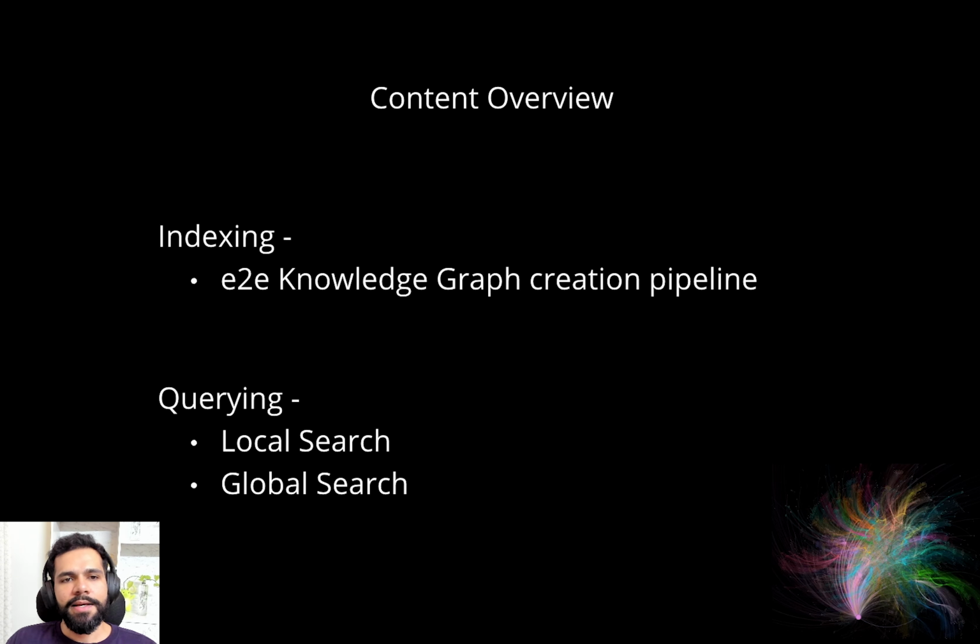What we are going to see today, I would like to go into two parts: the indexing, which is an end-to-end knowledge graph creation pipeline, and querying. How do we perform querying, and what are the various techniques to perform querying over this created knowledge graph? We have two: global search and local search. We'll go through them. All of this is assisted through LLMs, and in this case, through GPT-4 Turbo, at least in my experiment, but the code does allow you to, not out of the box, but you can modify it to include open source models as well.